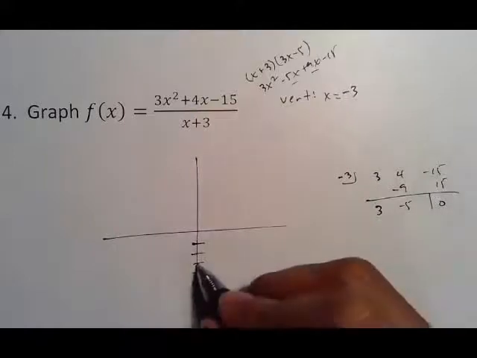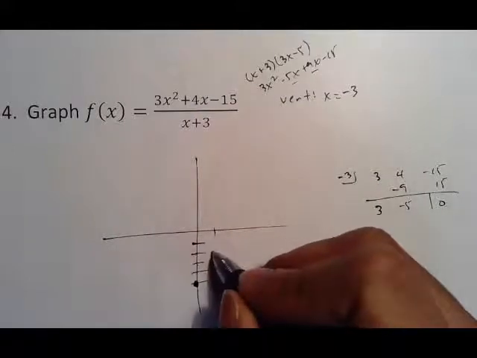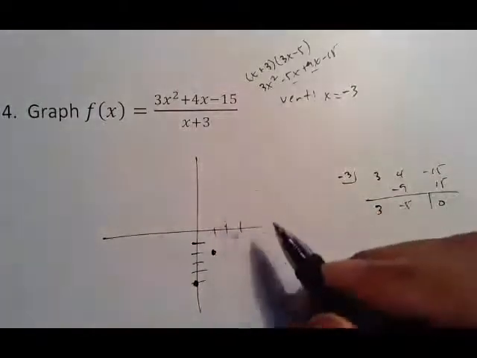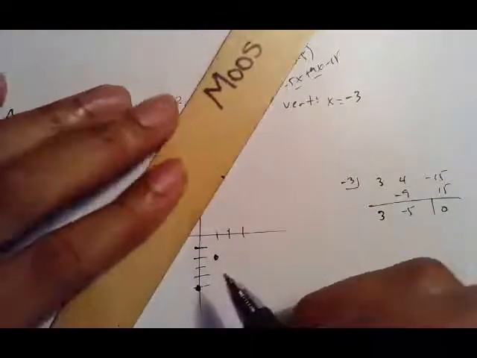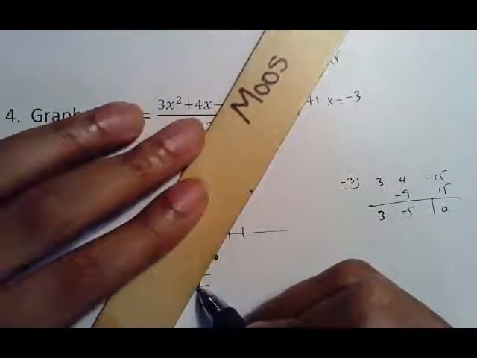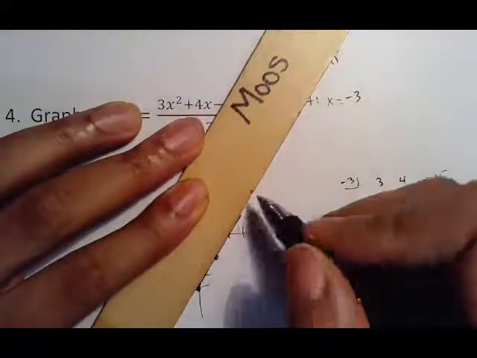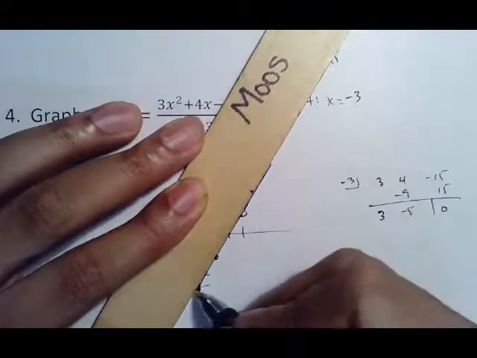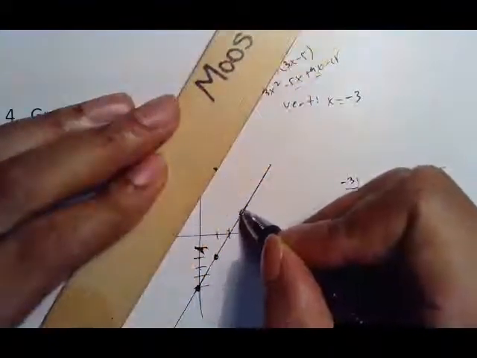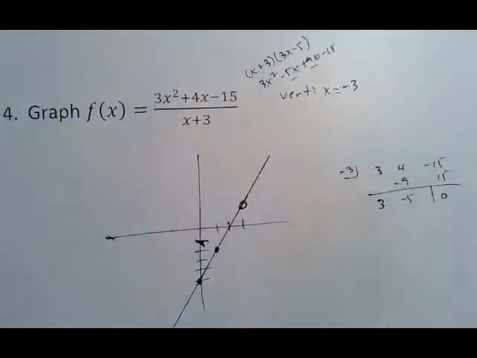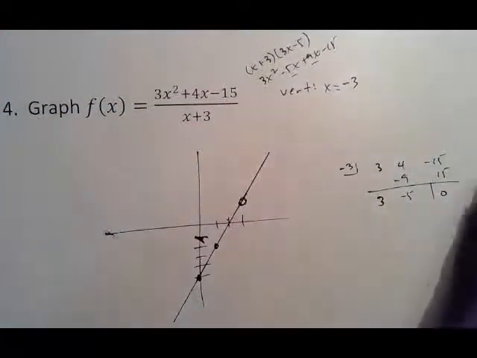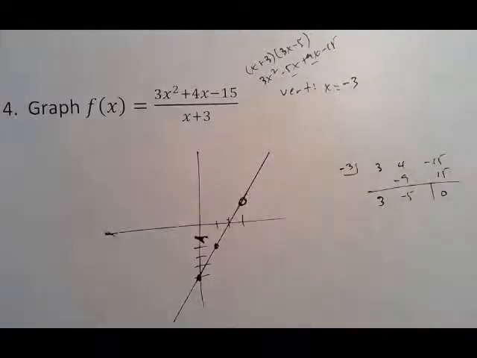go up 3 over 1, put your dot. Somewhere at this point should be a hole. Again, I'm not expecting it to be perfect. I don't think most teachers are, but go as far as you can. Put a hole in that graph and then continue. So again, it's a graph with a hole in it. That should look like a line. That was the new one that I just talked about today. Alright.